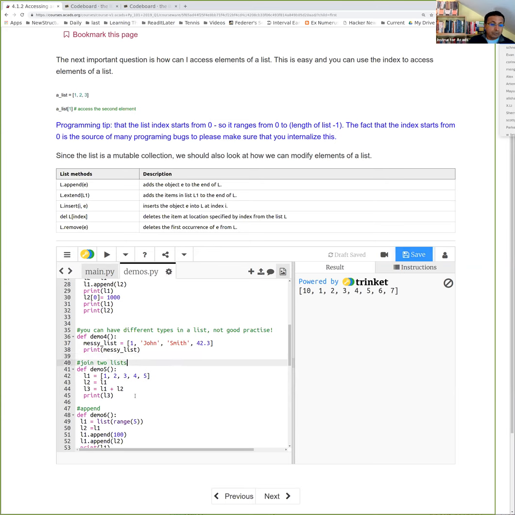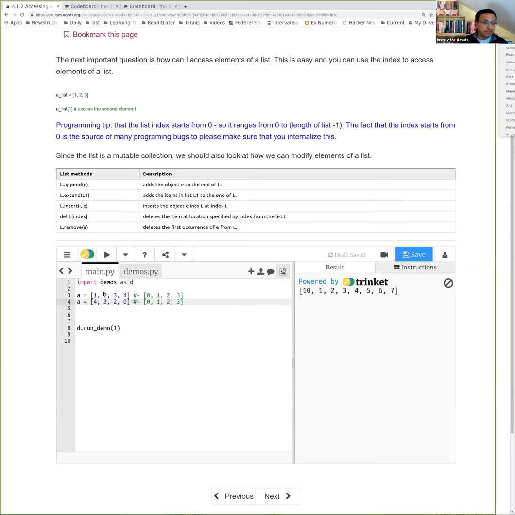Okay, now what operations can we do? So the first operation is how do you join lists? And you can see as soon as I show you this, this is where the next level of proficiency is, right? That there are shortcuts and nice things all over the place. So for example, for a list, if you just do plus, the operation is concatenation, right? It takes two lists and adds all the elements of the second list at the end of the first list. So if you run, let me run demo 5 quickly. So let's see, the list L1 is 1, 2, 3, 4, 5. The list L2 is supposed to be a copy or is a reference to L1. We'll come to this equal to in a second. And then I can just add them, right?